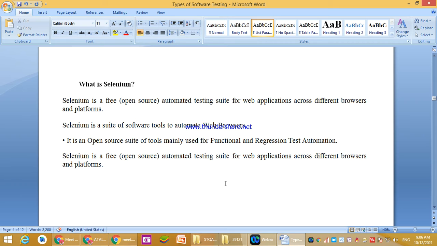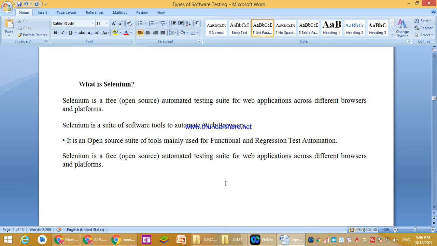Don't equate the word free with the asset being priceless. No, it is not like that. When it is called free, it means it is open source.